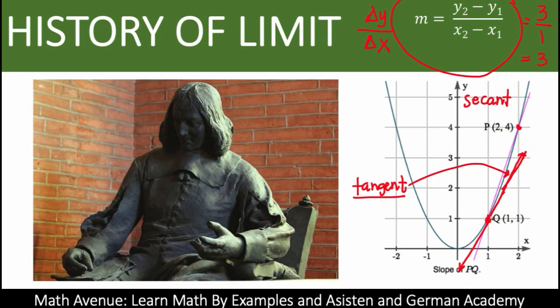But there's a problem getting the slope of this line because we only know one point. And if you're going to use the formula for the slope, then you will have y sub 2 and y sub 1 equal to itself. And therefore, you will have 0 over the change in x, which is also 0. And you get an indeterminate form. And division by 0 is undefined. So this formula will not work if there is only one point. And therefore, you cannot get the slope of this line that is tangent to the curve.